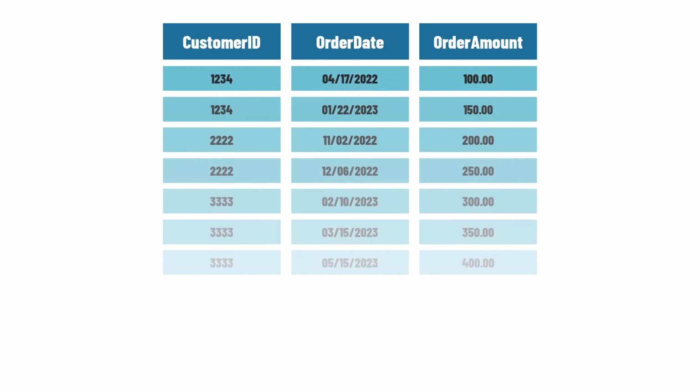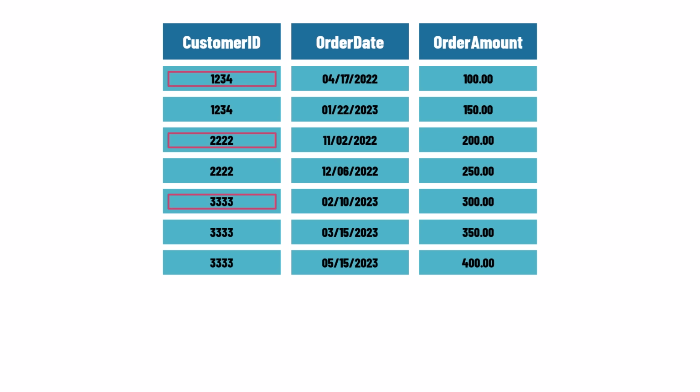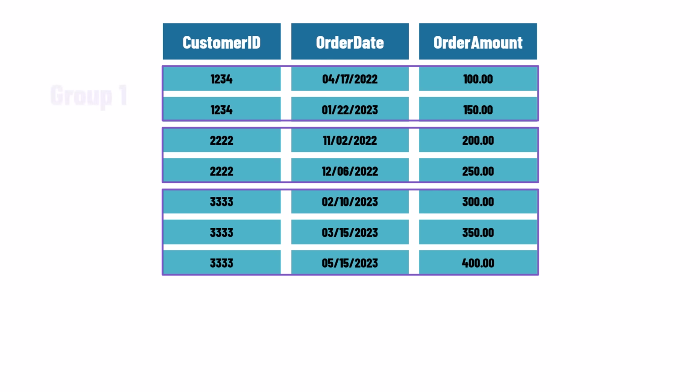Assume I have the following data table, which contains 3 different customers. Each customer appears more than once in the table. For each customer there are some orders. To get the sum of all orders of one customer, I can group the rows by the customer. This means, I will have a group for each customer. I have 3 different customers, therefore I will get 3 groups.